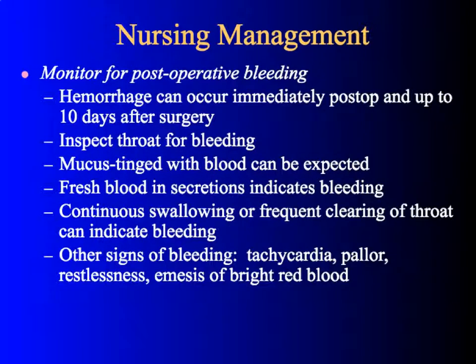We want to monitor for postoperative bleeding. Hemorrhage can occur immediately postoperative and up to 10 days after surgery. Inspect the throat for bleeding. Mucus-tinged secretions with blood can be expected. Fresh blood in secretions indicates bleeding. Continuous swallowing or frequent clearing of the throat can indicate bleeding. And other signs of bleeding, such as tachycardia, pallor, restlessness, emesis of bright red blood.